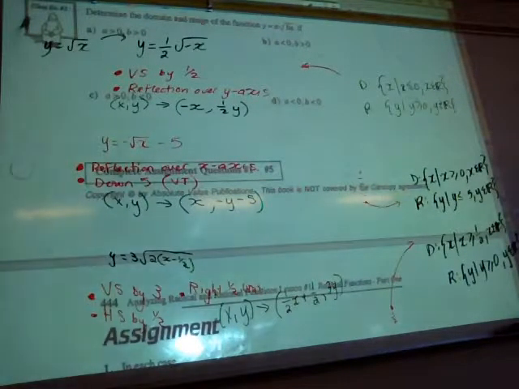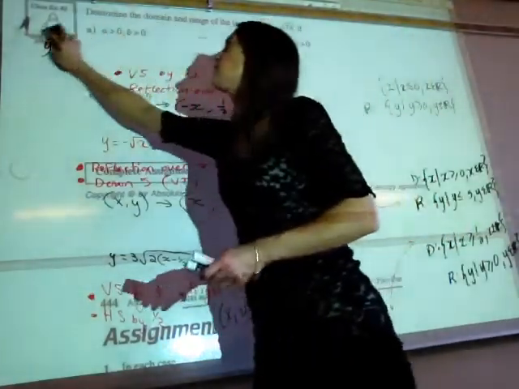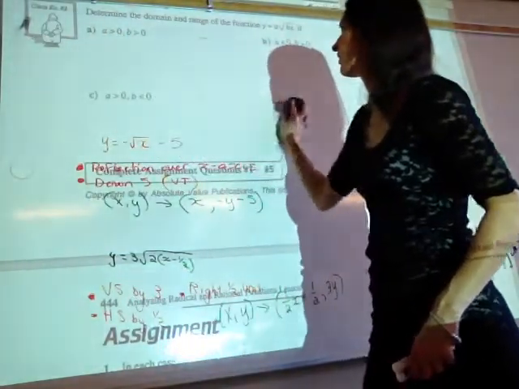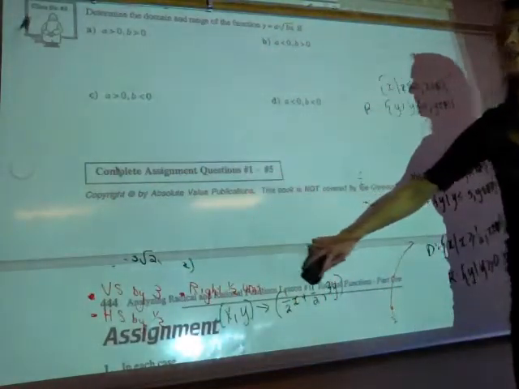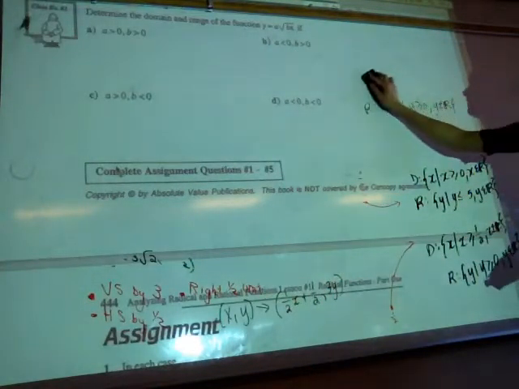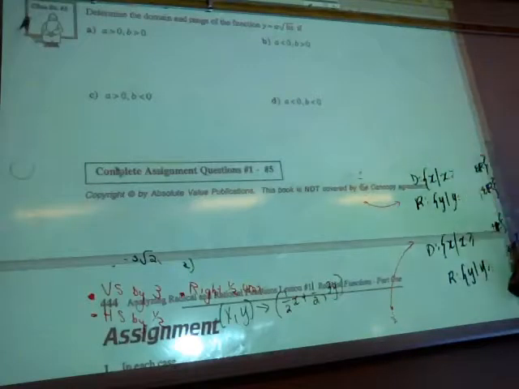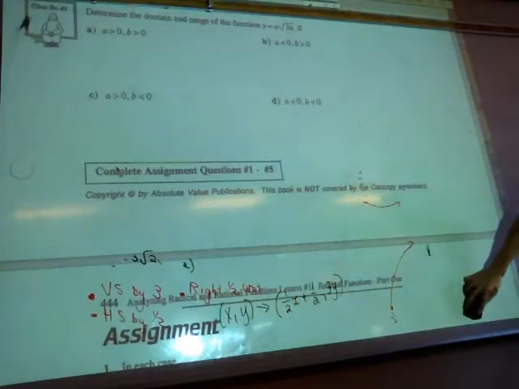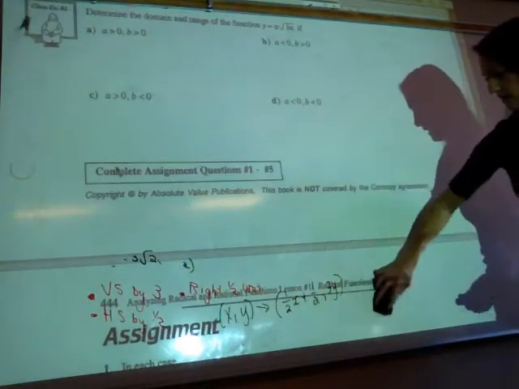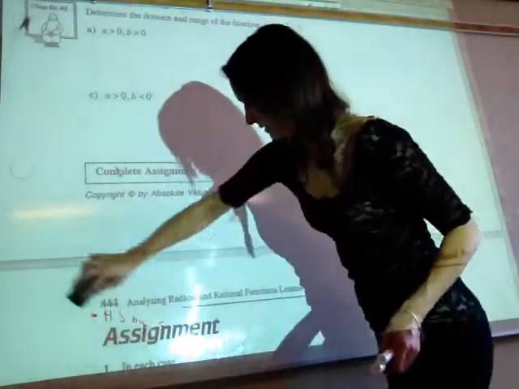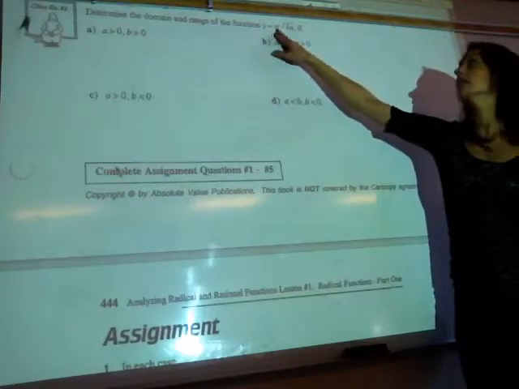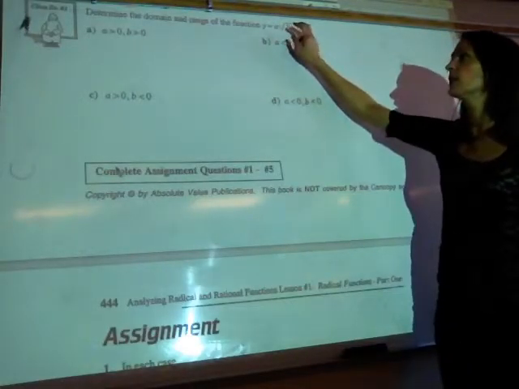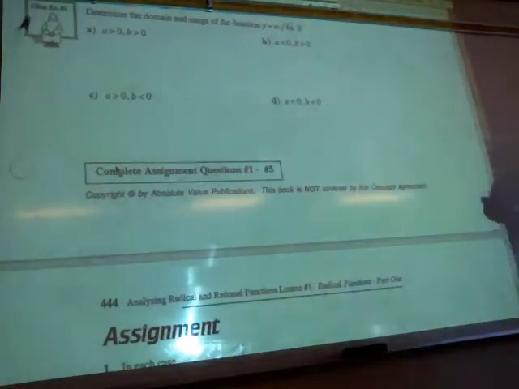Alright, and the last question is really similar to a type of question you guys saw in your exponents and logarithms unit test. Except you're given a picture and you had to decide what the values of a and h were. Here we're going to be given the graph of y equals a times the square root of bx. And we've already talked about a is your vertical stretch factor, b is your horizontal stretch factor. We have to describe the domain and range if they're either positive or negative.